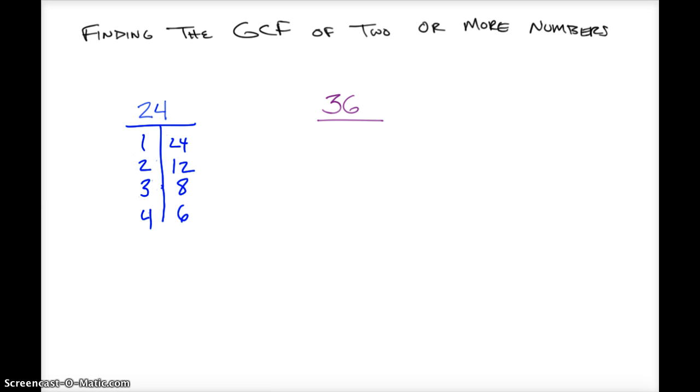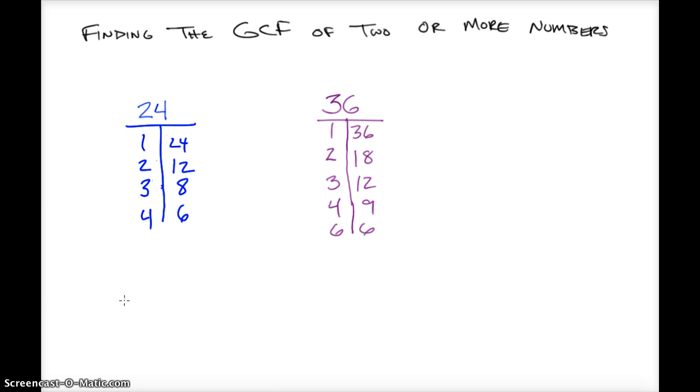And then we look at 36. I'll do a factor tree again. I know 1 and 36 make 36. My factor 2, it's even, so 2 will go into it. 2 goes 18 times into 36. 3, 12, 24, 36, 3 times 12. 4, 9, 18, 27, 36, 4 times 9. 5 won't, 6 will. I know 6 times 6 will go into 36. So here are my factors.